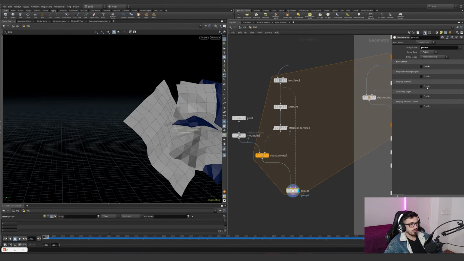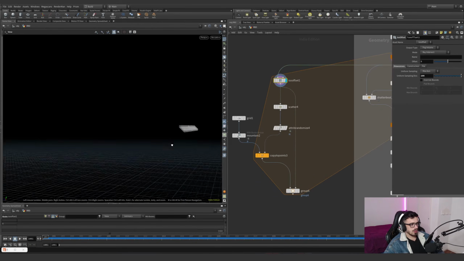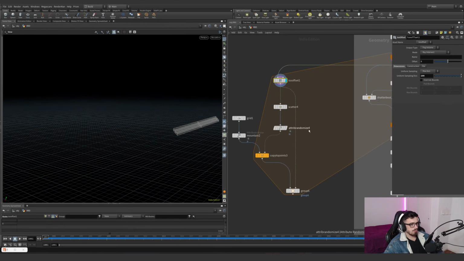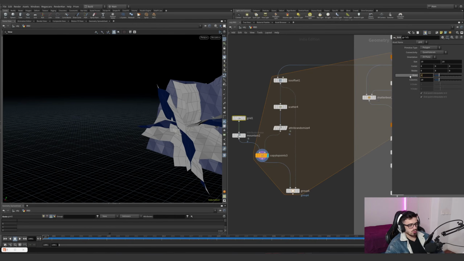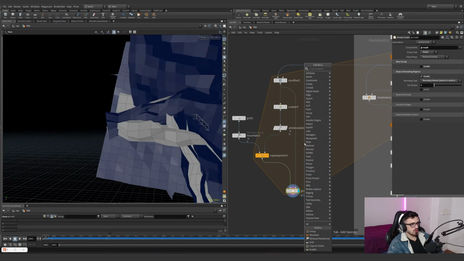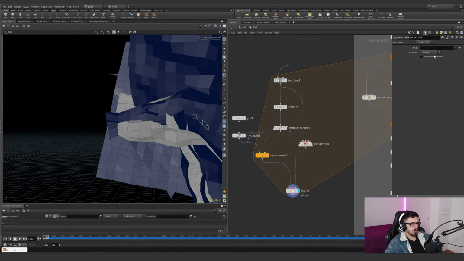So you will disable this bounding box and do by volume. It also appears that we don't have so much resolution, so let's do 20 by 20. Let's go back again here, and let's convert this to VDB because I think we should go with VDBs.